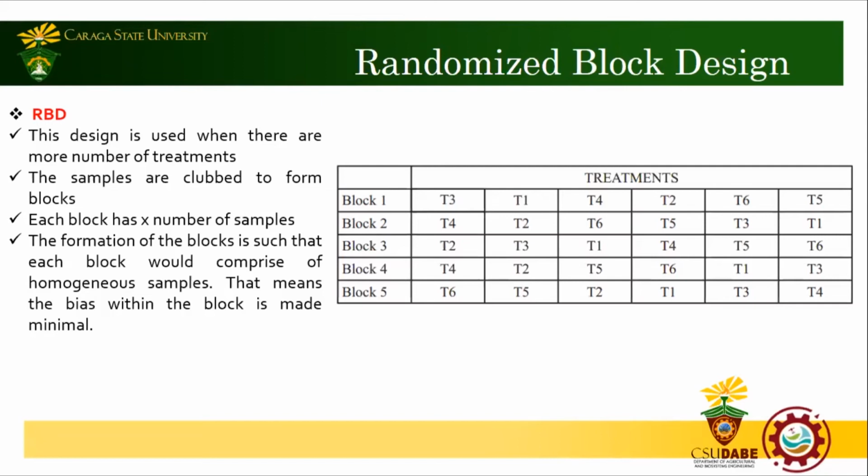Okay. Your treatments are 5. What are they? You apply urea, you apply potassium, you apply nitrate, you apply whatever else, and there is no control, assuming all are treatments, no? So what you do is you randomize them. Okay? Block 1 has T3, T4, T2, T4, T6, no? T1, T2, T3, T2, T5. So that is how it is randomized.